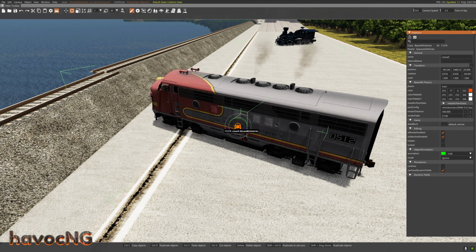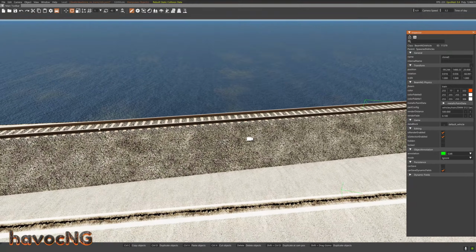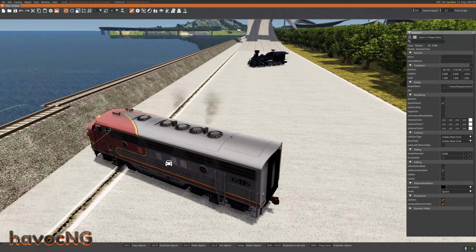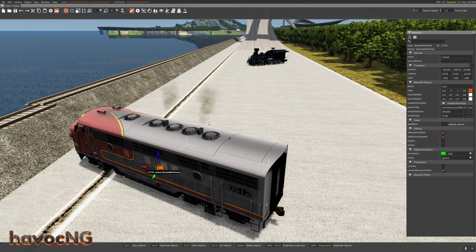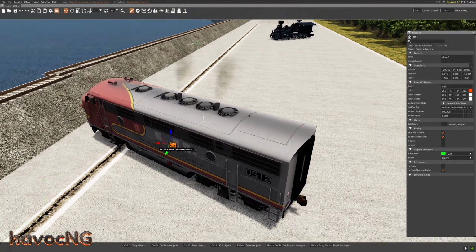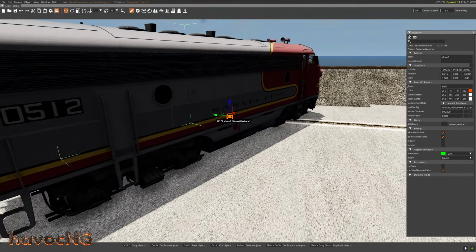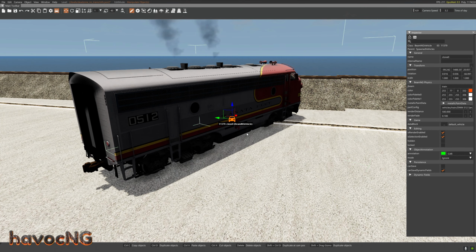Bring up the world editor, and now let's highlight this piece of track. The coordinates on this piece of track, if you look over at the inspector, is 3.952. So we're just going to highlight the train and press R to reset the train. By pressing R when it's frozen, it simply realigns the wheels and puts everything in an absolute neutral position.